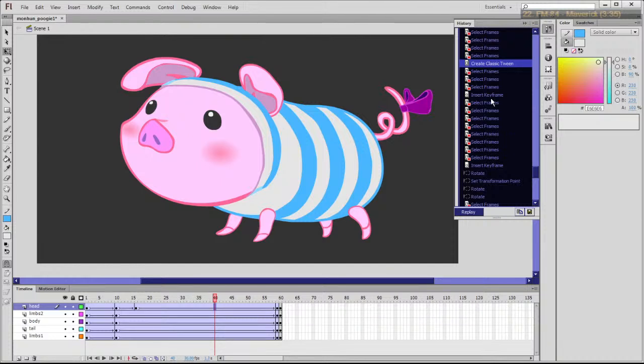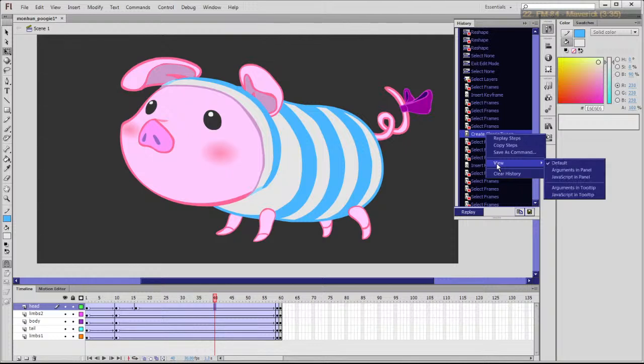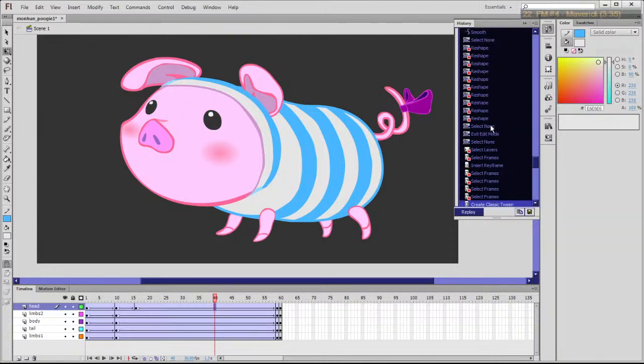Let's go back to this one. The thing with the history here doesn't work the same way as it would in Photoshop, where we just either click or double click to get it to that state. Even if you right click, it just shows you replay steps, copy steps.